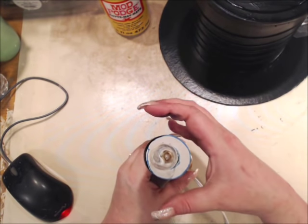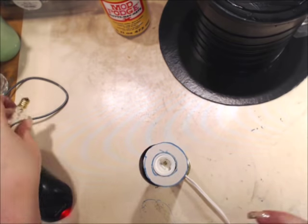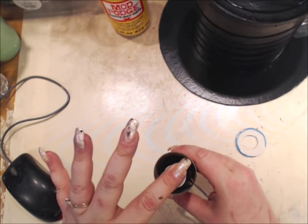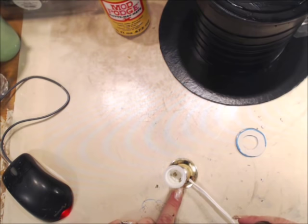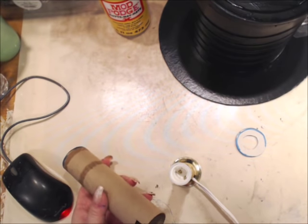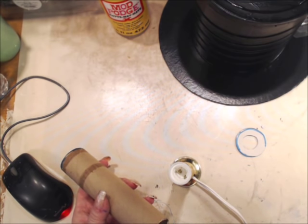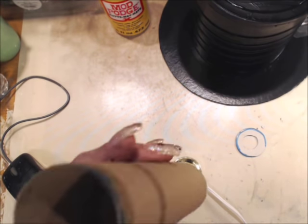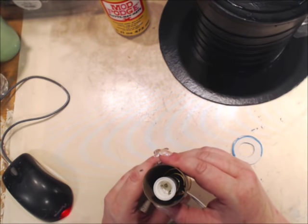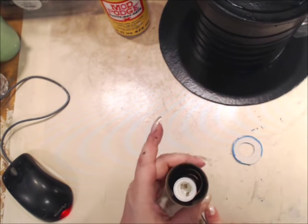Now we're going to decorate this part. So this video is to decorate some of the elements for the project. The first thing I am going to do is glue the base to the base of here. I'm just going to use some hot glue, and you're going to put it along the bottom part of the paper towel holder and make sure that you've cut a large enough notch. There we go.